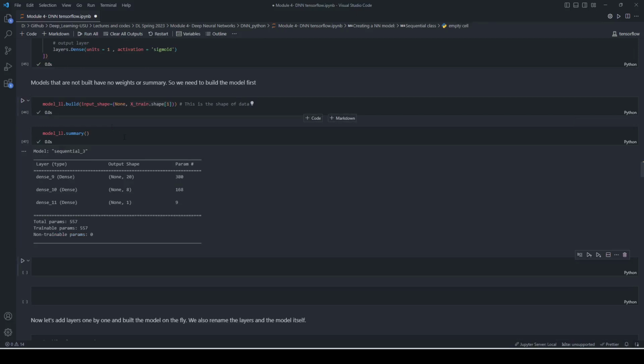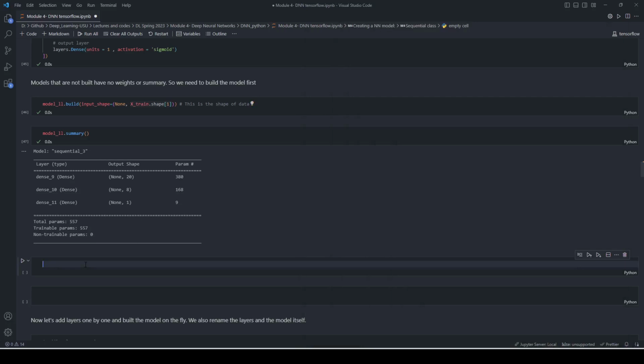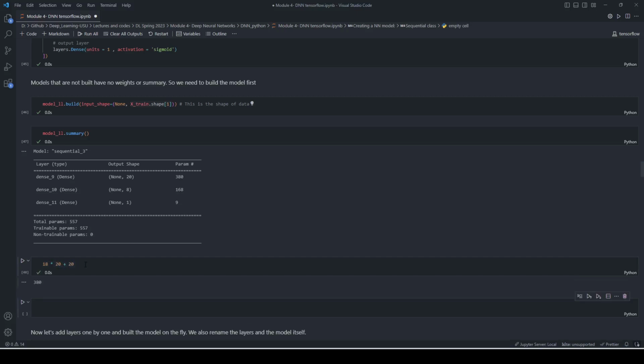And now let's calculate these numbers. Again, 18 inputs, 20 nodes for the hidden layer. How many weights do we see? It's a multiplication of 18 by 20, and then I need to make sure I add 20 bias terms as well. So 20 parameters, 20 Bs for the bias term. So we're going to end up with 18 inputs multiplied by the 20 nodes of the first hidden layer, plus 20 for the bias terms. This is how we get this number.